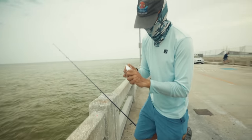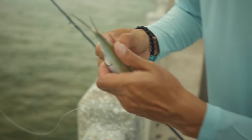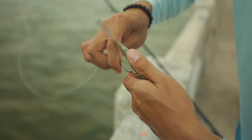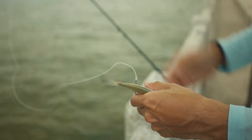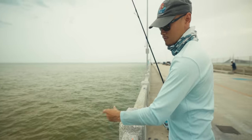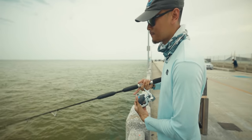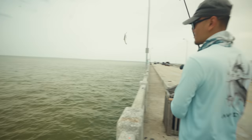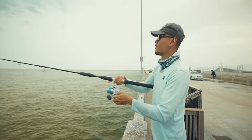So here's how I'm hooking these thread fin — just near the anal fin, so I can feel him swim. When there's a predator fish near him, he'll kick really fast and you'll feel the rod tap, man. You'll feel it through the line. So when he starts kicking, just keep feeding the line out and hope for the bite.